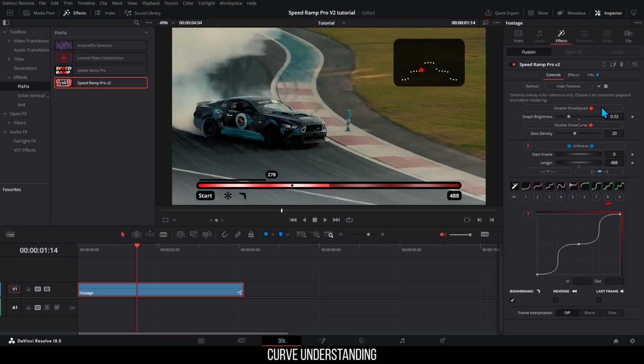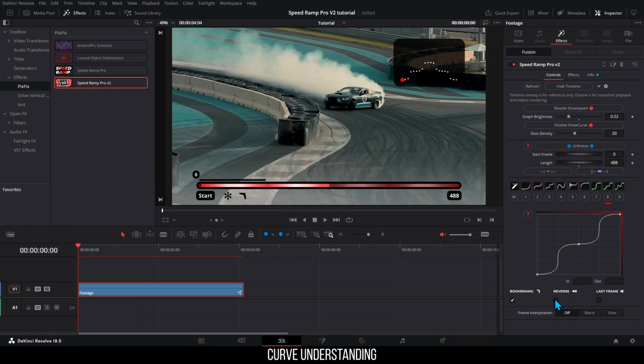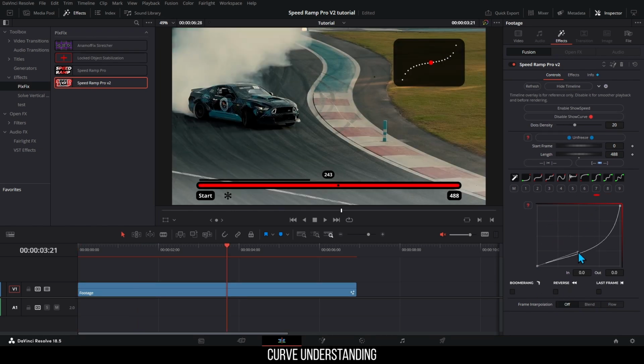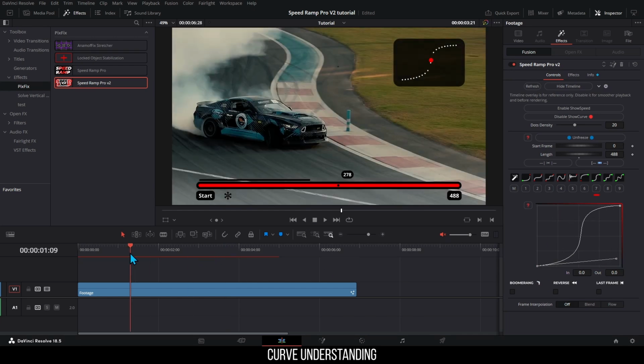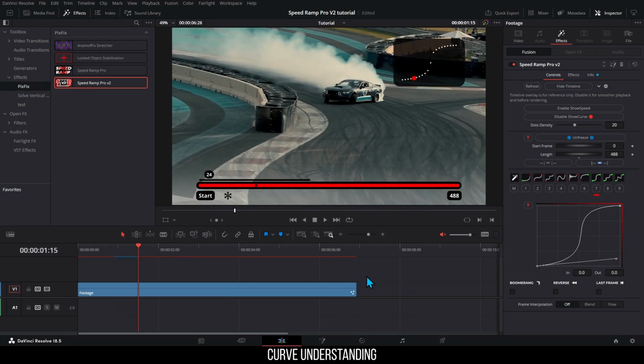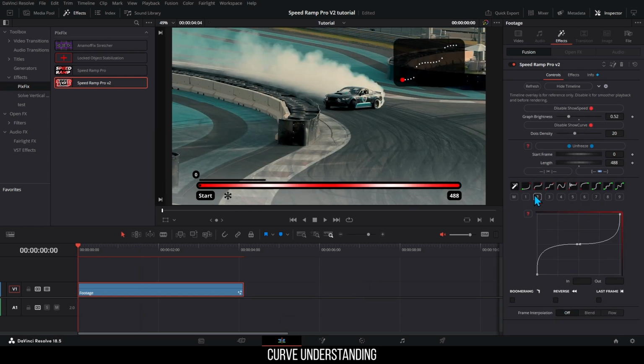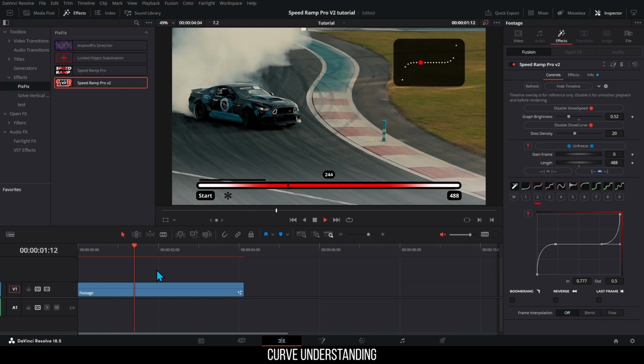Note how the curve changes in the upper right corner of the preview. This is not just a picture, but a real speed indication. This is especially important for understanding how the speed changes in the Keep Speed mode. Now, I'll make the curve completely horizontal in the middle. Look at the difference between Freeze and Keep Speed mode. In Freeze mode and in Normal mode, the video speed in the middle is 0, which is also visible on the curve.